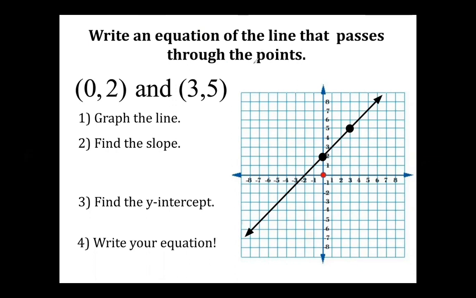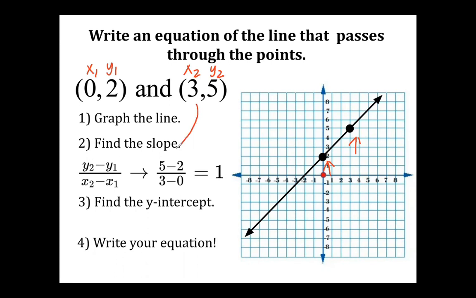Now that you've graphed the line, go ahead and find your slope. We actually already have 2 points that we can use. You can either count it on the graph or you can use your slope equation, which is y2 minus y1 over x2 minus x1. Since we've been counting on the graph for the last few examples, I'll go ahead and use the equation. So remember that you're going to assign each of your ordered pairs a value of 1 or 2. So this will be x1 and y1, then x2, y2, your second ordered pair. And then you can go ahead and plug this into your equation.